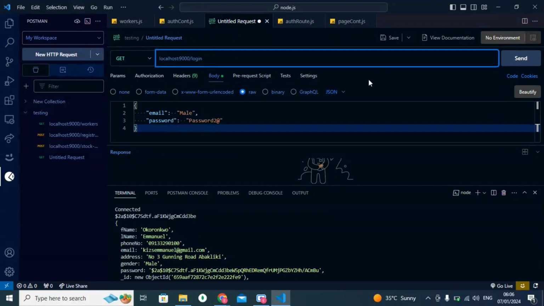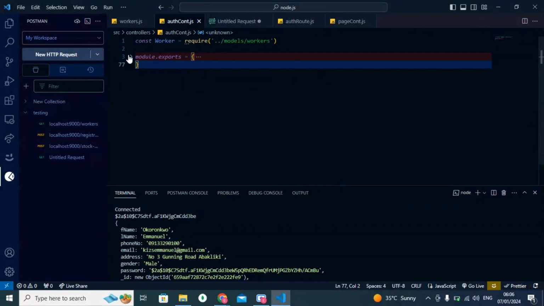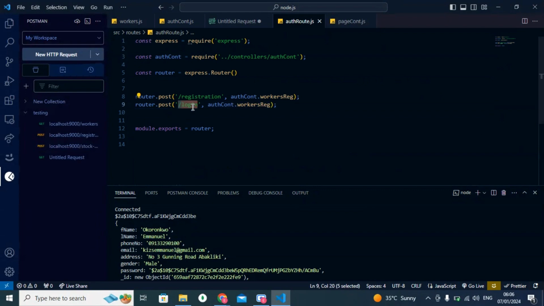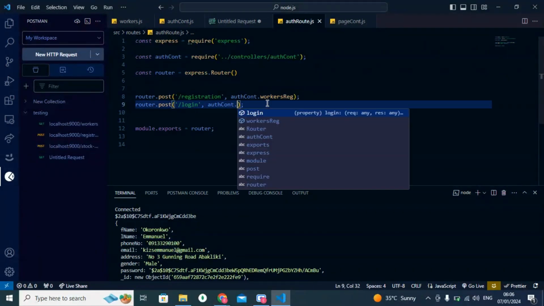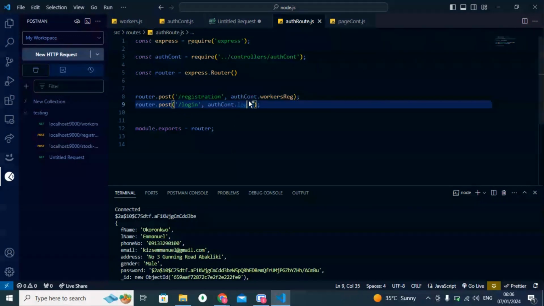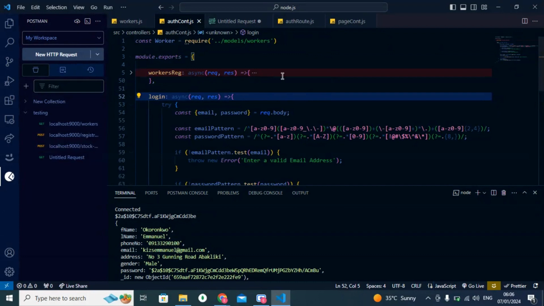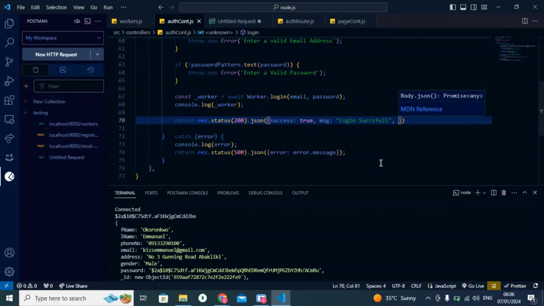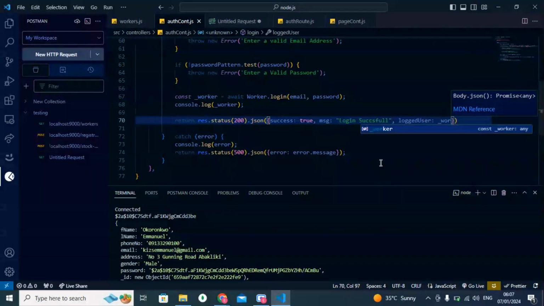Before I test run this endpoint, I will come to the auth route, confirm that it is login, then do dot login module. So I'll target the module, cross-check everything. Then let me return the user. Login user will return worker, so that you see that the worker is returned.